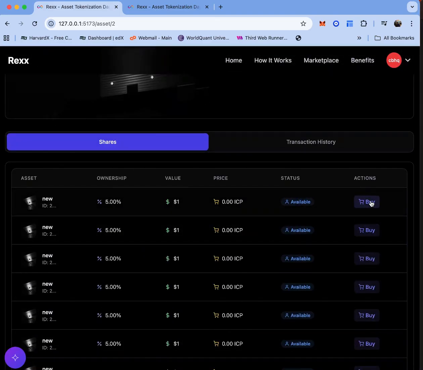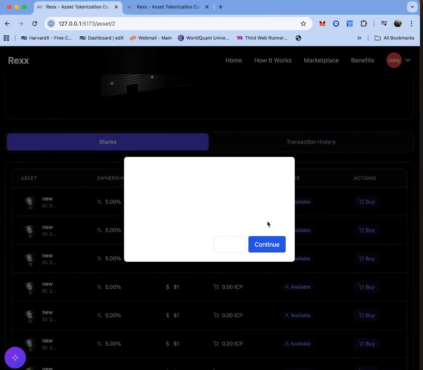Users can come on here and buy shares. In blockchain terms, it simply means that they are minting those tokens to their own wallet, or transferring or buying those tokens to their own wallet. Currently you can see available and buy here, because I don't own any of these tokens, so the only option for me is to buy. Assuming I own one of these tokens, the available option would be to sell or transfer the token to another user.